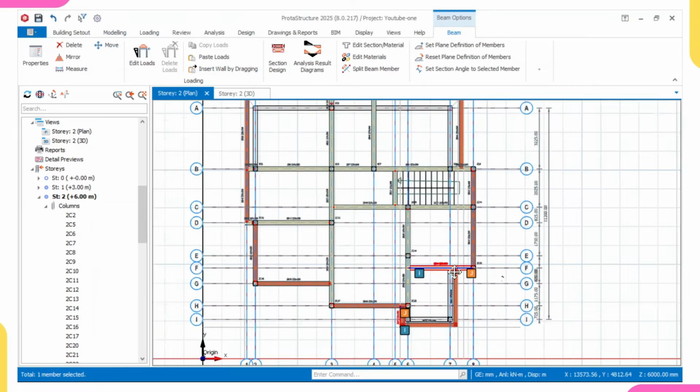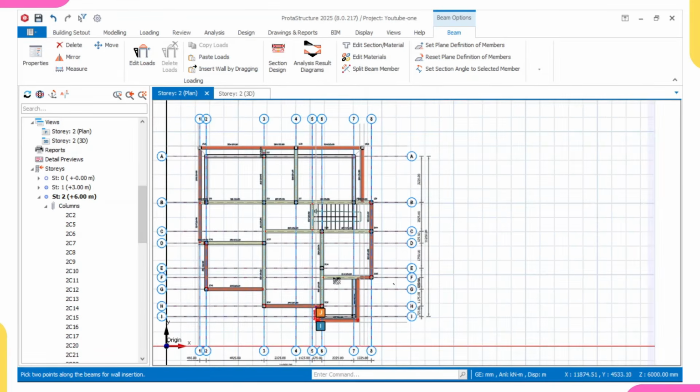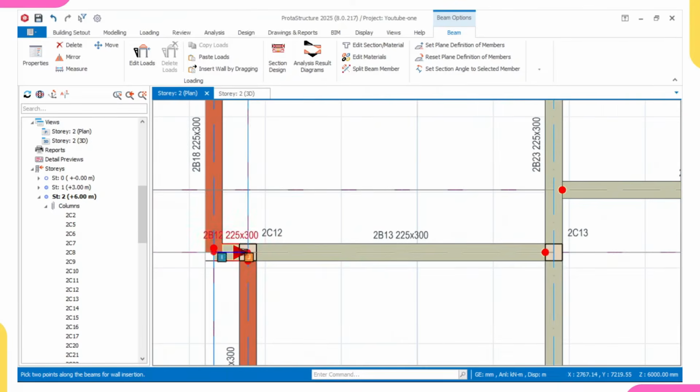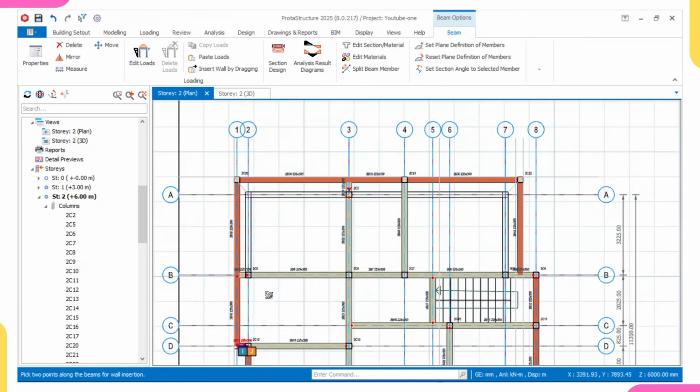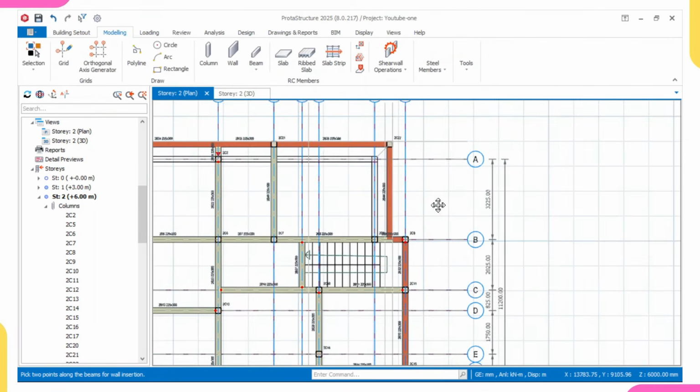So then at this point I'll do drag load. I'll just come and click on insert wall load by dragging. I'll move from here to here. Okay. Then also for insert load by dragging, I'll click on insert wall load by dragging and move from here to this point. So it's okay. So I'll see this one. I'll click on insert wall by dragging, then move from here to here. So right now I've applied all this parapet load.